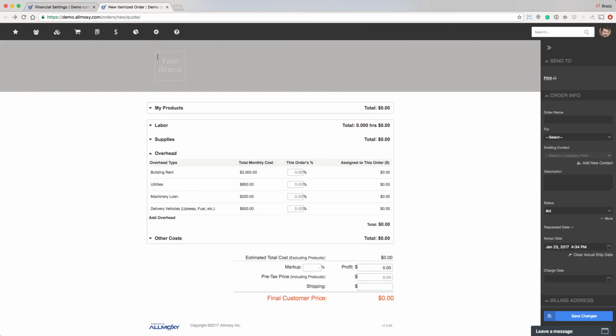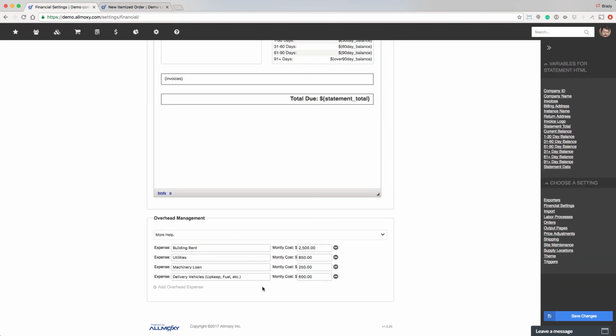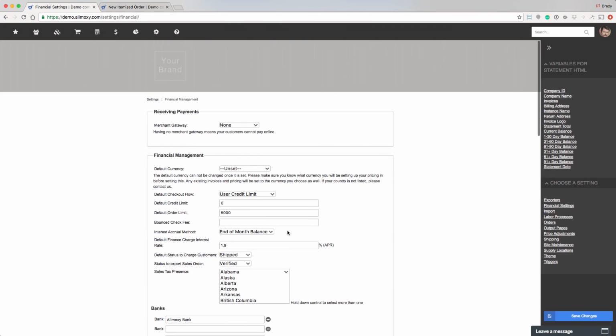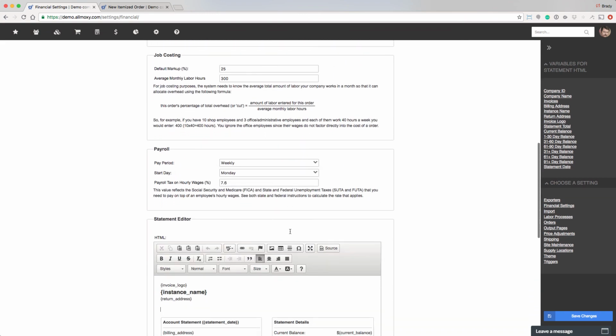If you're going to use itemized orders, then put in all your overhead items so that the system can automatically start calculating overhead to each order. Again, this is only on itemized orders, not on normal online orders. Online orders are meant to have the profit and overhead built right into them. This is designed for things that aren't ordered online or aren't in your catalog. So tidy up these financial settings of anything you missed and get these set in stone so that we can move on to the next section.